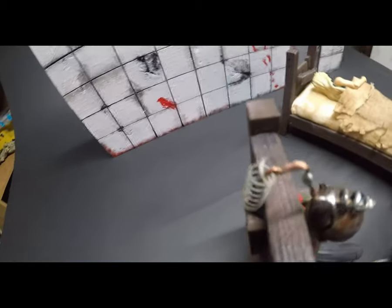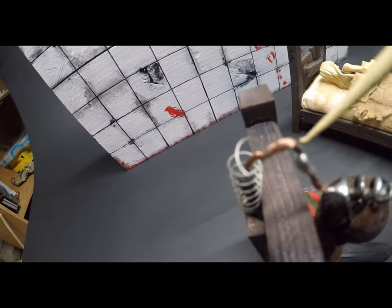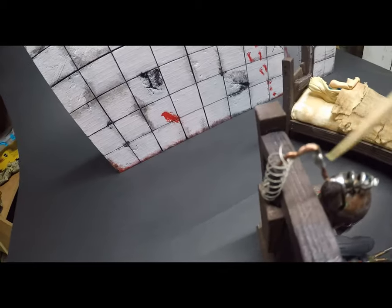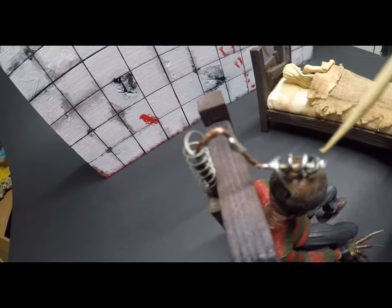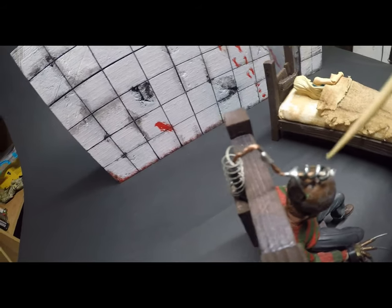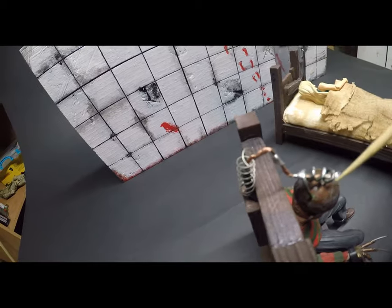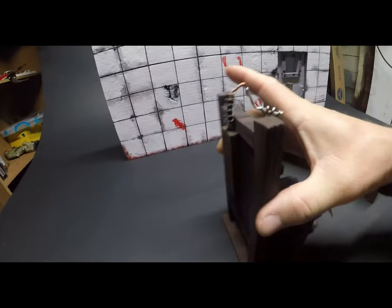And then I had some old wire laying around, and I stripped a piece off and soldered it here and here. What this does is it allows me to adjust this height for a different height figure. So this can come up or it can go down. And then I hot glued it to the back.